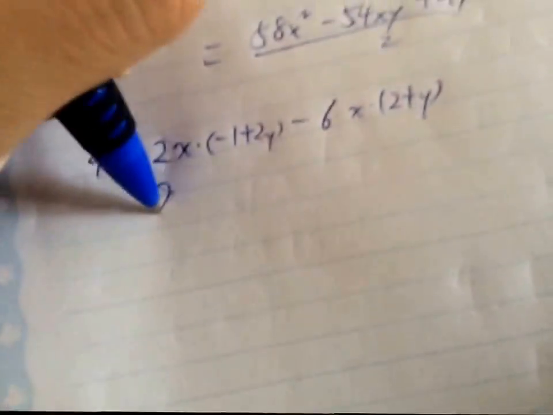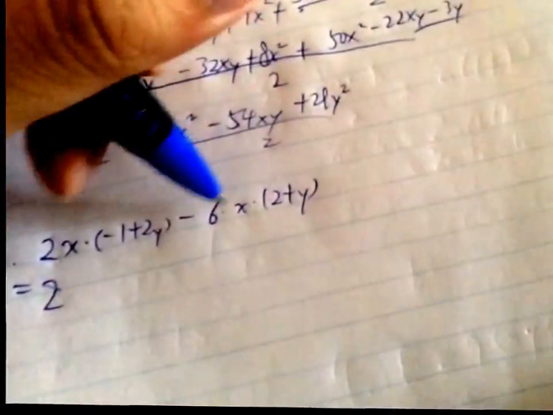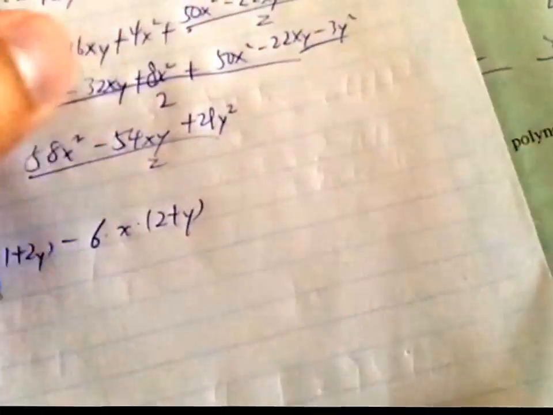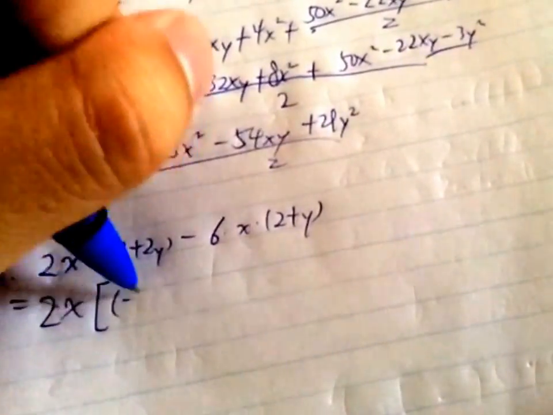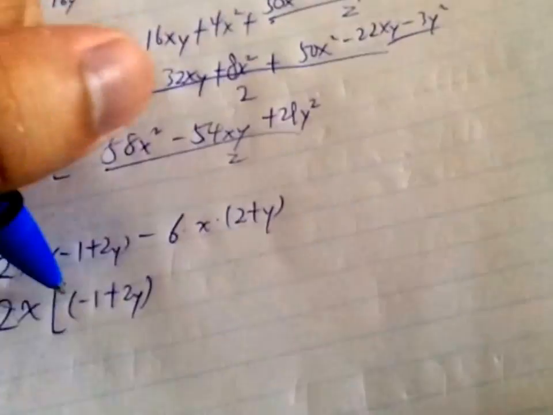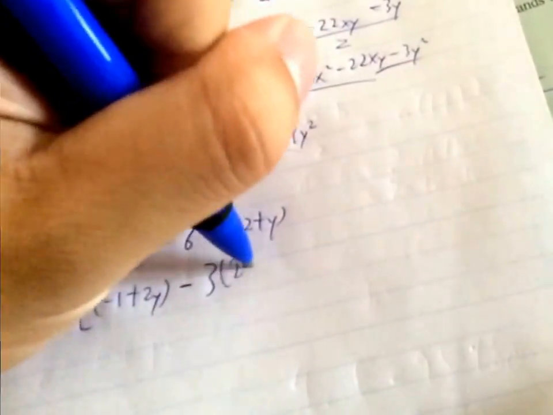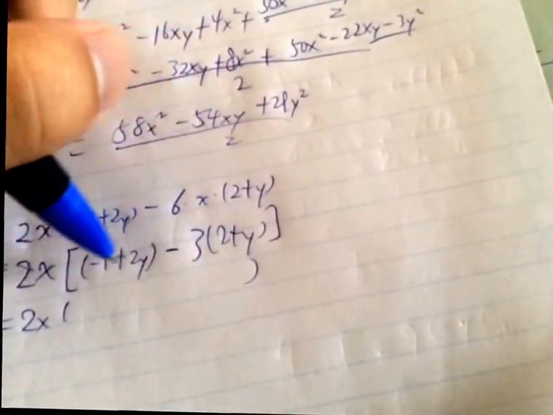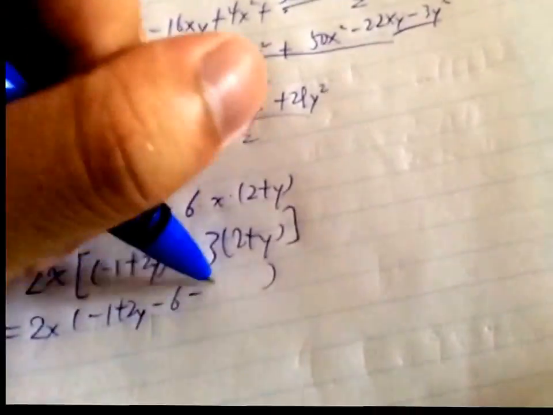2 and 6 have a common factor of 2, and the common factor for x is x. And this factor and this factor cannot be combined or taken out. So the term remaining is 6x, remaining 3, and this factor. So you can directly go on with this. And for these two, there is no common factor, so there's no way. You should do the expansion and then see what happens inside to simplify it.